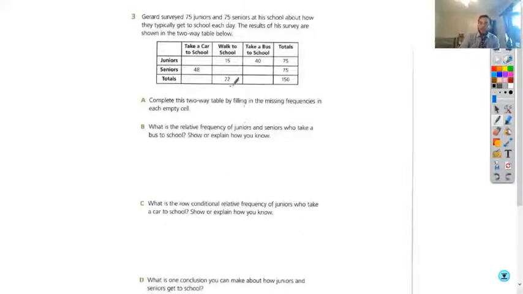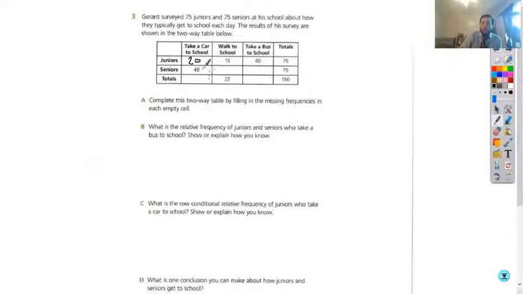So I'm going to erase that, and we can fill in the data based on our totals and what we're given. If there is any row or column where we have 2 of the 3 pieces of data, or if we're looking at the rows, 3 out of the 4 pieces of data, we can fill in the missing one. Our first piece that we can fill in is for the juniors. We need to find what number, when we add it to 15 and 40, will give us 75. If I was using my calculator, I'd take 75 minus 40, which gives us 35, minus 15, and that will give us 20.